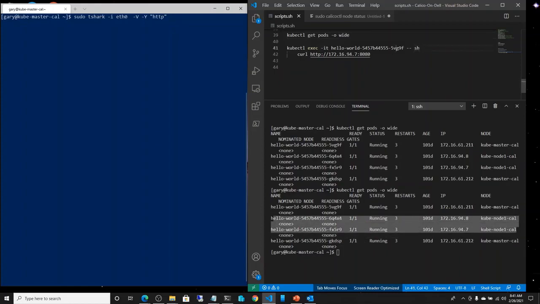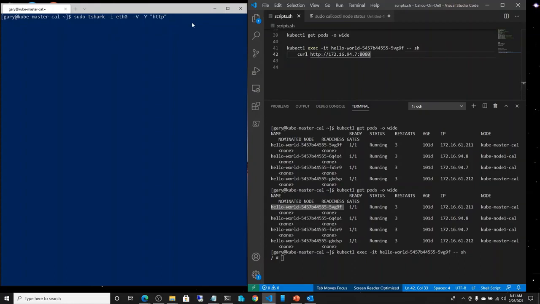So I'm going to SH inside one of these pods on the master node. Then I'm going to call a service which is on the other node, and then we can capture the packets and see how it's going. Let's go ahead and SH into that. Okay, and before calling the service, let's run the capture command. And now let's call this service.